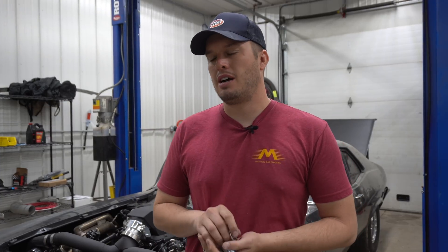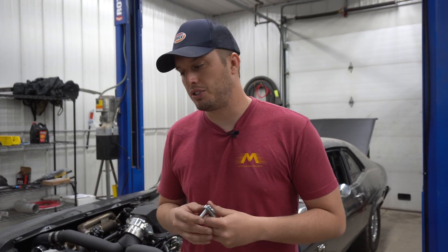They also sell an inner and outer shaft style where you can put a pin, so it basically lets a shaft slide a certain amount and then stop. Those are really good for drag racing but not so great for the street because it's just going in and out of each other, and they're a pretty tight fit without a bearing or any type of lubricant — basically a shock with no oil in it. So they can gall up and bind up and get hot and cause issues if you drive them a lot on the street.